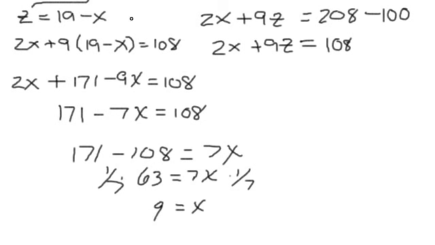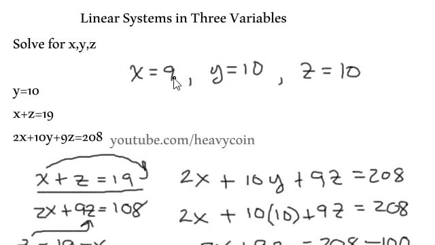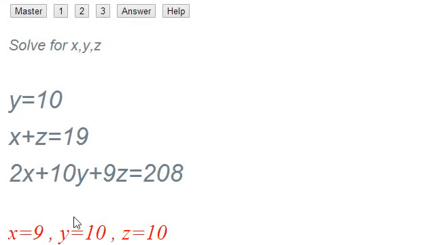Now we can go right back up here to this equation and find out what z is. So z is equal to 19 minus 9, so therefore z is equal to 10. So now we know what x and z are, so here's our solution. And of course I hit the answer, and that's what the computer gives us. So good luck.